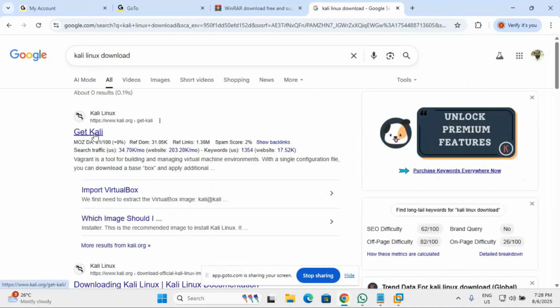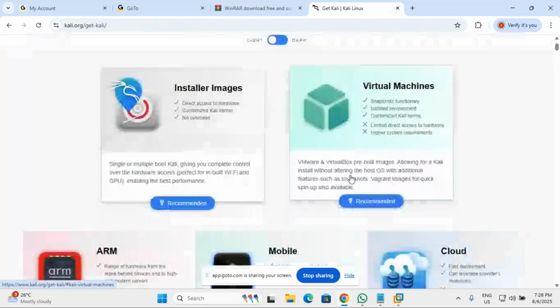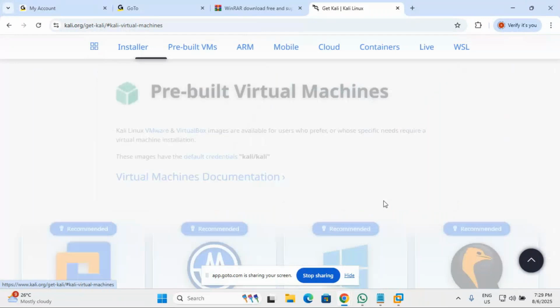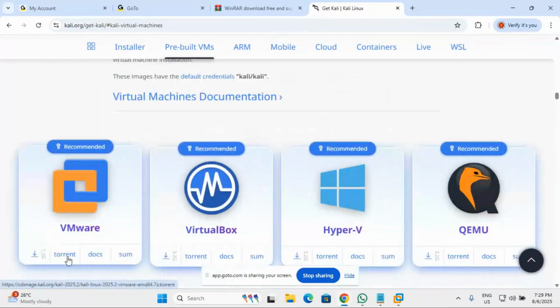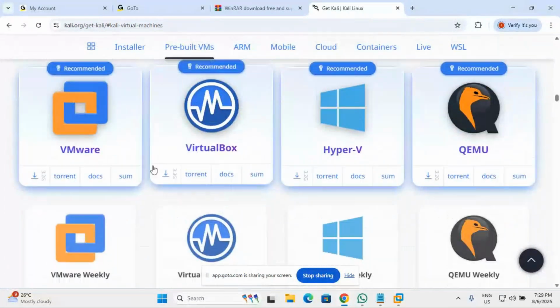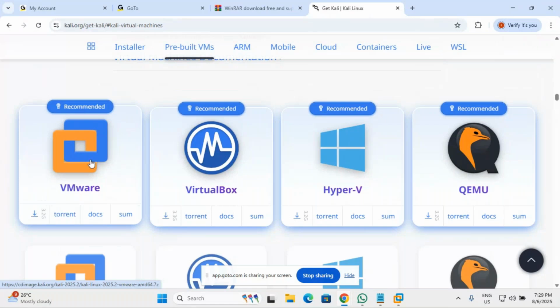So go to get Kali, then scroll down. You have virtual machines. Select the virtual machine recommended option. Again, if you scroll down, there is an option here, VMware. Just click this down arrow button.